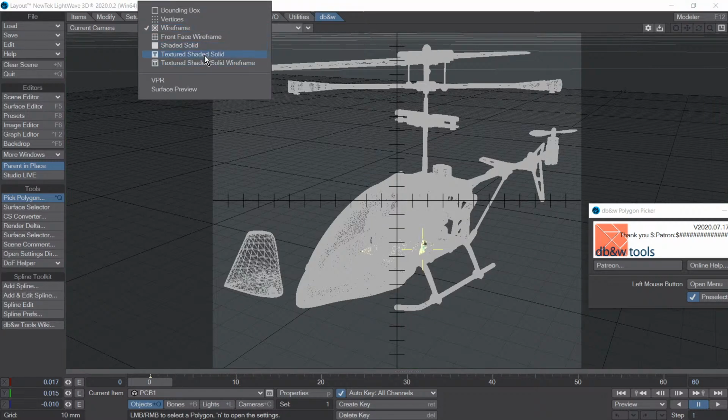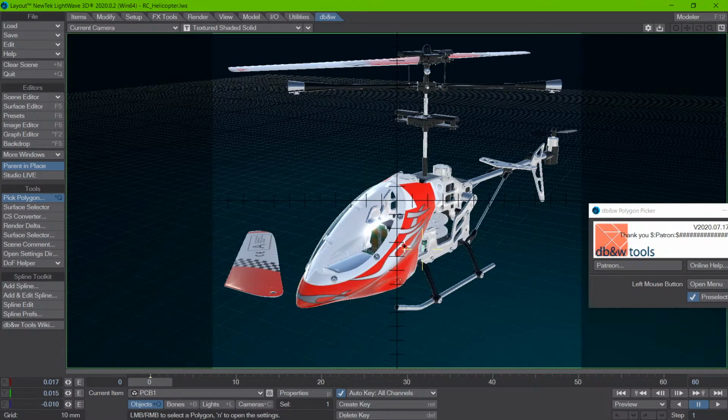What this allows you to do is only pick geometry. You will only be able to pick frozen geometry. So if there's a subdivision mesh in the scene, it doesn't pick the original mesh, but the subdivided mesh.